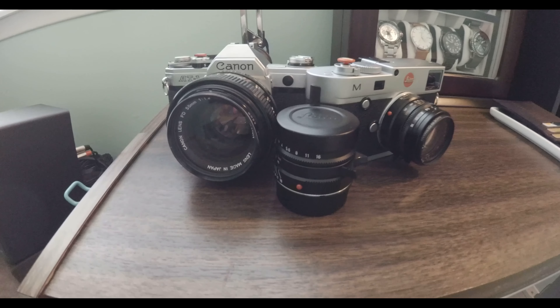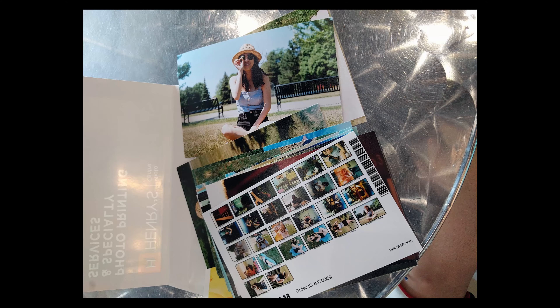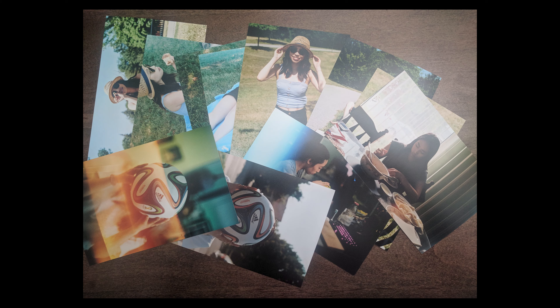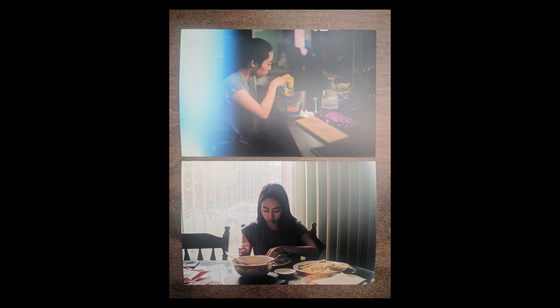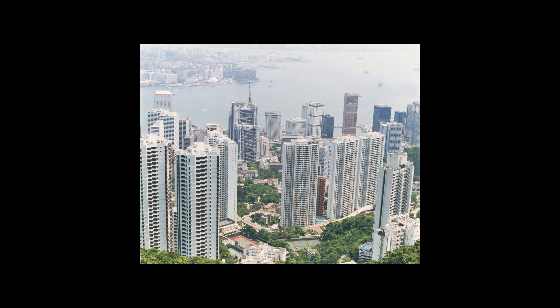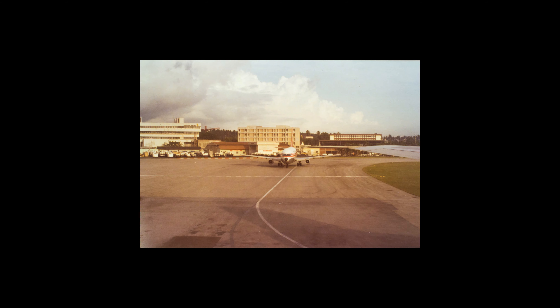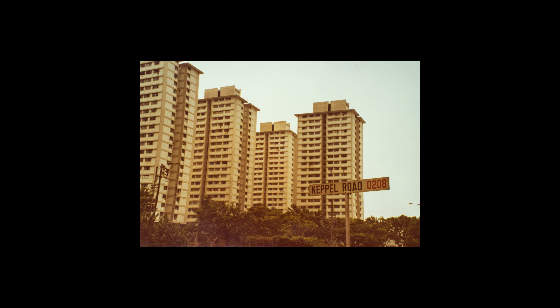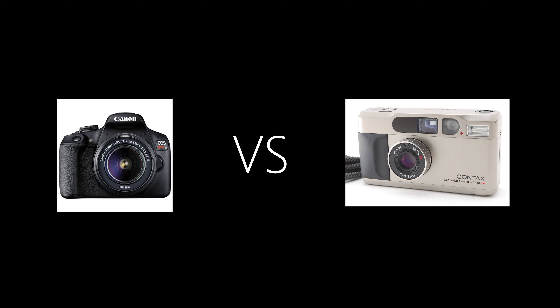We're going through somewhat of a renaissance in photography, with more people discovering a love of manual and film photography. While we probably have to give a lot of credit to early Canon Rebels for laying the groundwork, we also have to acknowledge that new markets for vintage and new rangefinders and celebrity purchases of rare-ish film compacts have put analog and analog-ish forms of photography back in people's minds. People who may have thought the world of photography was out of their reach now can see it becoming more accessible. People who may have thought a DSLR was too bulky and conspicuous now know of sleek and fashionable designs that better suit their lifestyles.